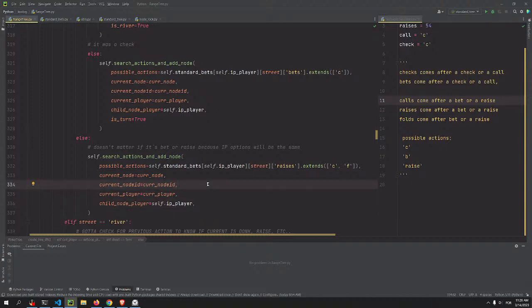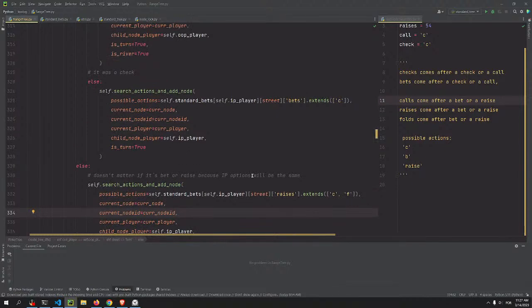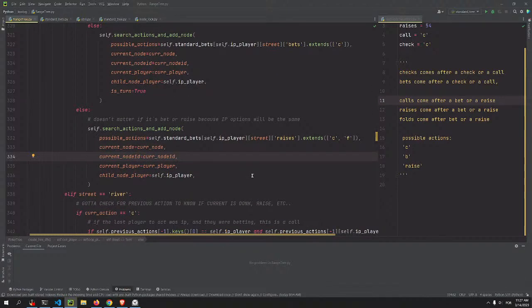And the other thing that I realized is that I'm not using the current turn in the main function. So I removed it from that, and I think I don't need it, but I'm not 100% sure yet. But I think I don't need it because the way that I'm integrating the turn now is just through the node ID. So the version of the tree that I'm building here is slightly different than Pio, because Pio adds the turn as a node, and I'm just adding the turn in the node ID.